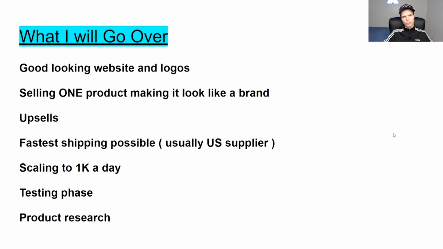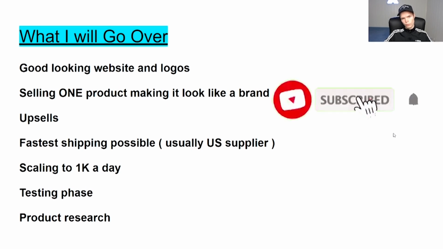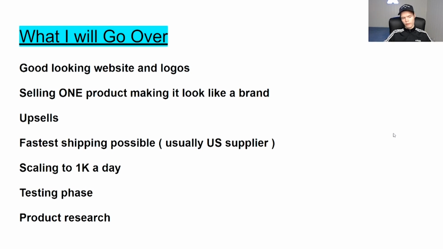If you can't have a US supplier, that's all good. If that's not your case, you shouldn't just say, I'm not going to dropship because I can't find a US supplier. Neither should you pass on the product. You should still run it, but hopefully you can try to find a US supplier. Fast shipping is going to be key if you want to have huge results with dropshipping. It's important, but you can still get away without it.